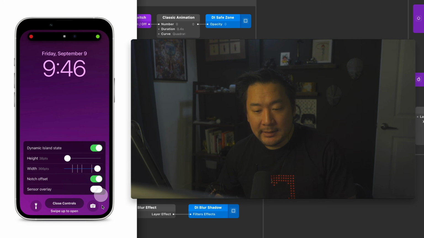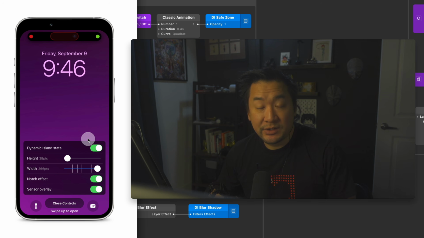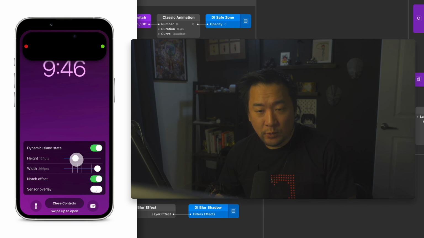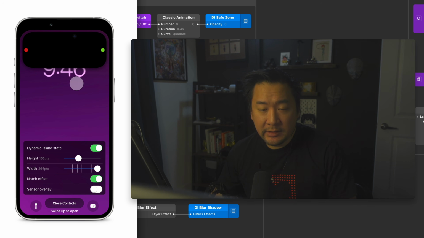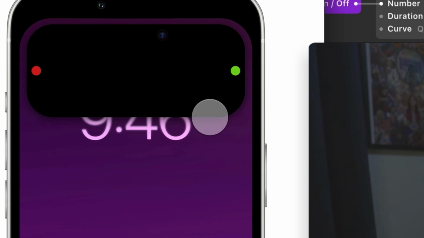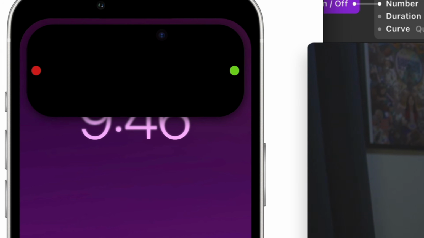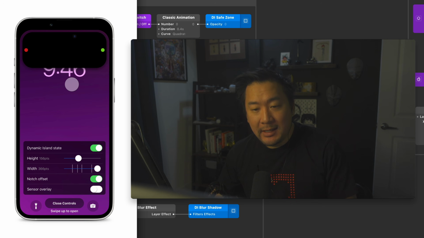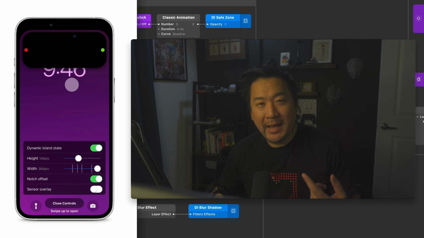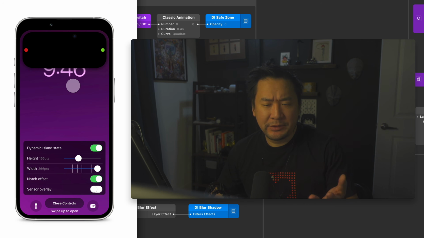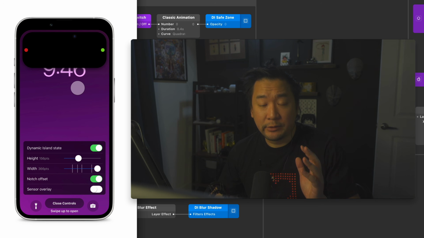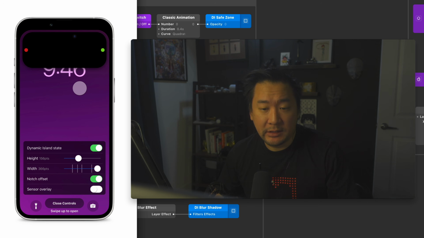Also, there is a little bit of a toggle here, so you can also see where the non-usable cutout is for the actual sensor array. One more detail that I want to make sure is being shared here is it also is applying the right drop shadow and the background blur to the dynamic island. Now that is only going to show up on the Mac version of this. Unfortunately, Origami Studio's blur effect isn't supported on devices, so it's just not going to show up. It's not going to cause any errors. It just will look nice and crisp, unfortunately, under that area.